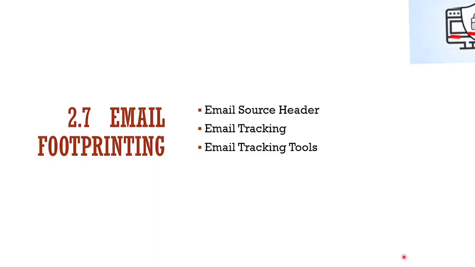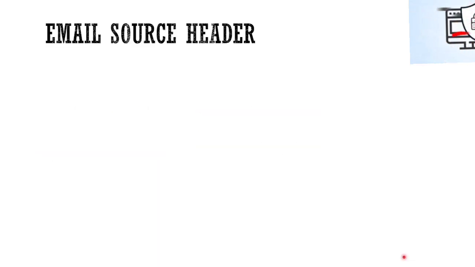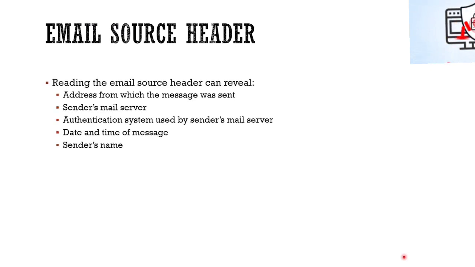We can also do footprinting using email. For one thing, we could search the email source header. Where did this thing really come from? It can reveal the address that sent the email message. We get a lot of spam or phishing that looks like it came from something known or legitimate, but not really when you look at the header.